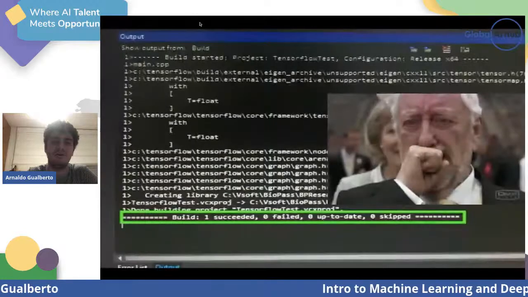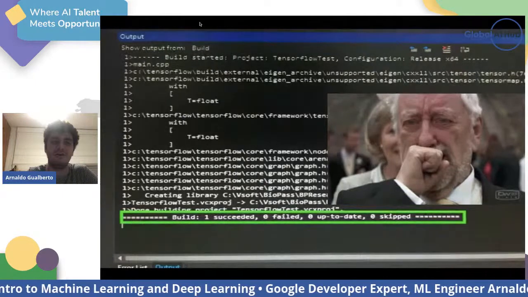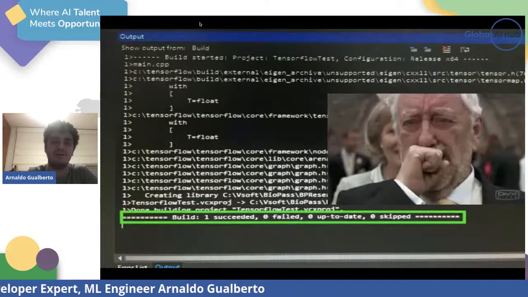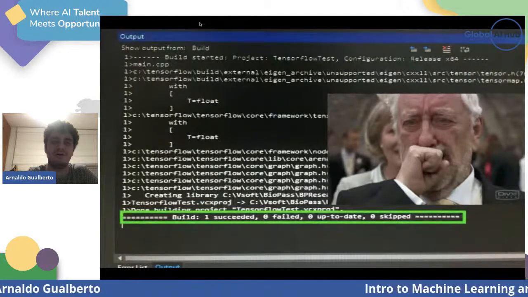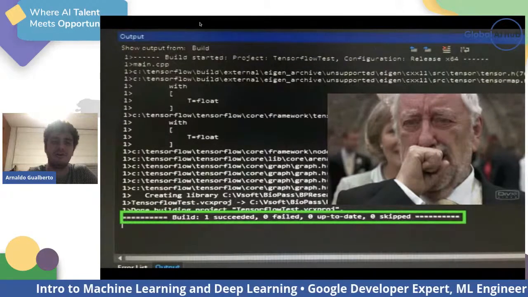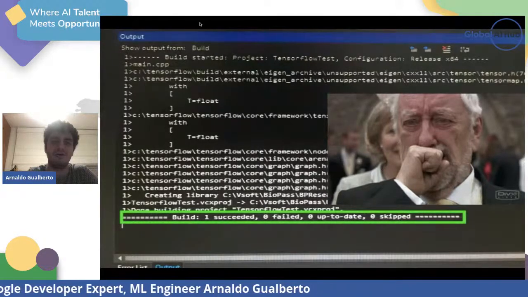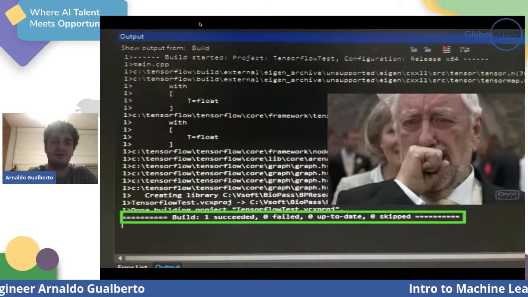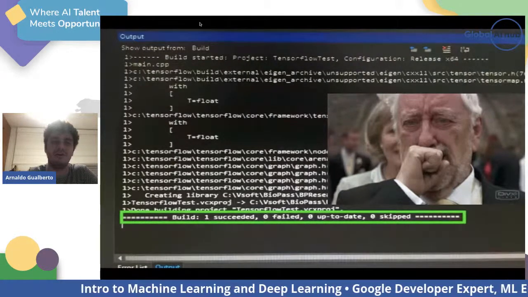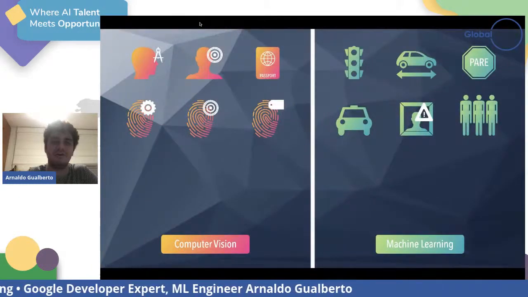But after some time, I was able to do that, and you can see how happy I was because instead of taking a screenshot, I took a picture of the screen with my cell phone. I sent that picture to all my friends, and I said, oh, I got it, I was able to do it, our system can be deployed now. After some time, our system was deployed, and I think that's a very important day.